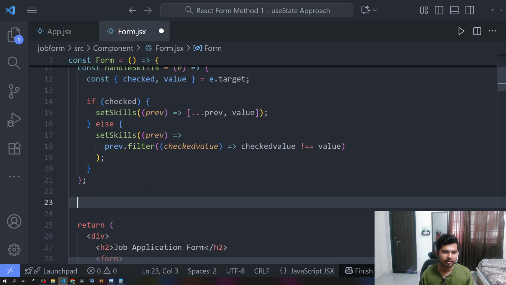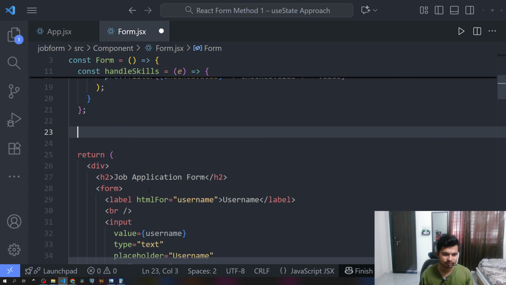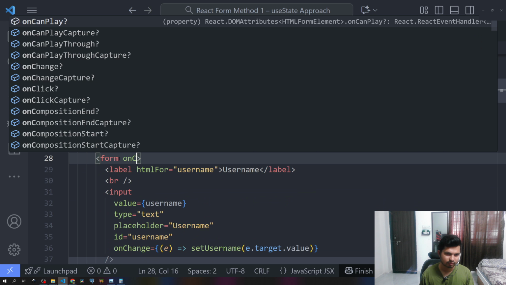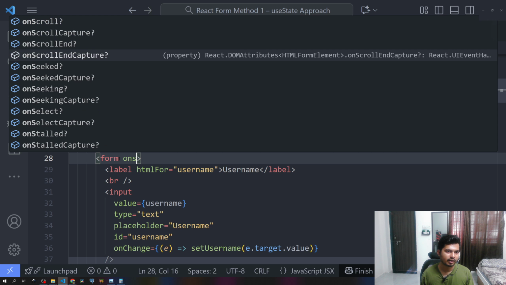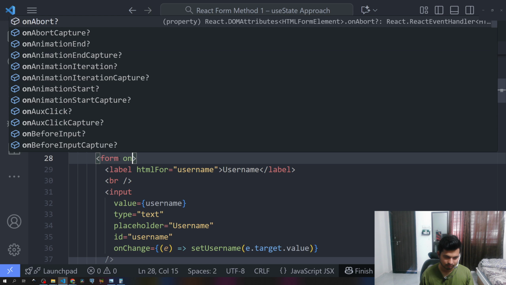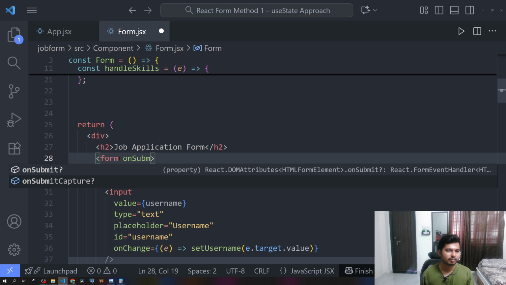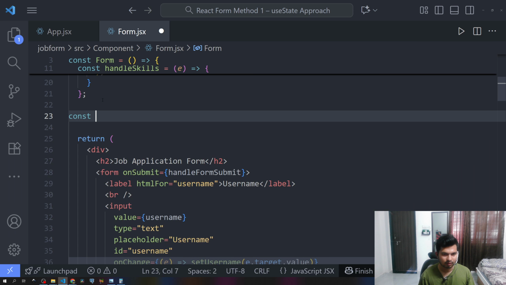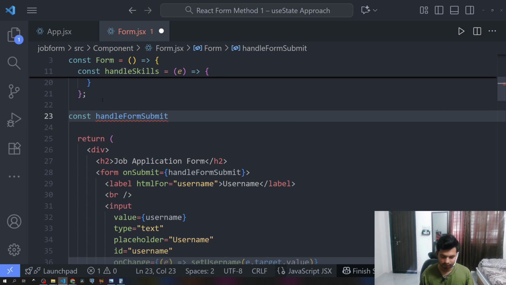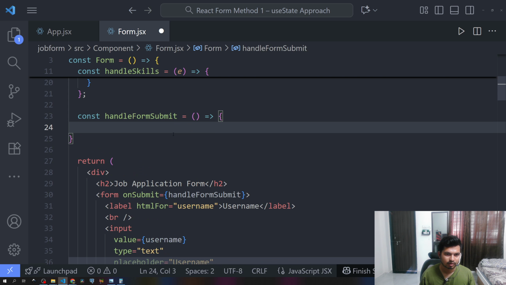And on the form, here we can use on submit handler, on submit event, handle form submit. Whenever we click on submit, we can see all the form information here.